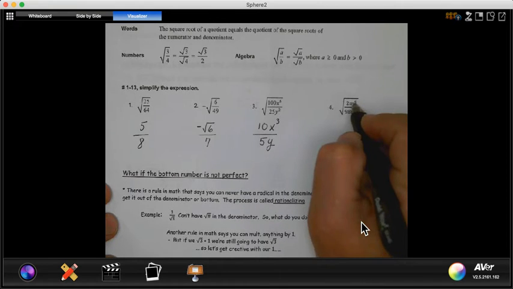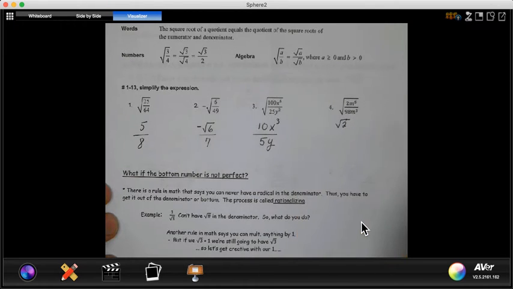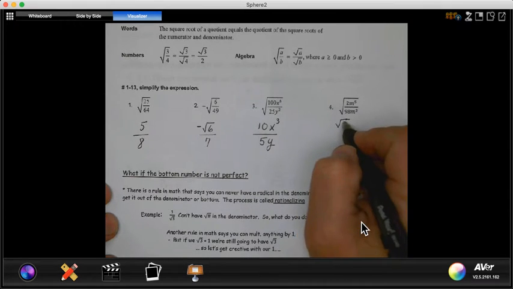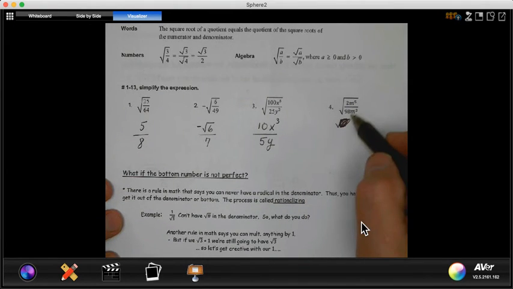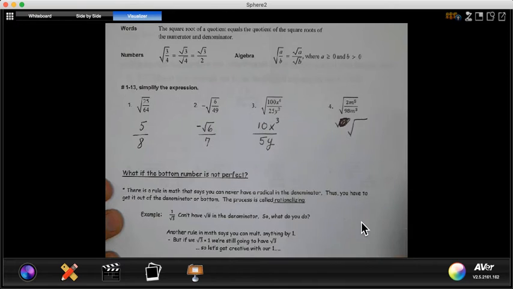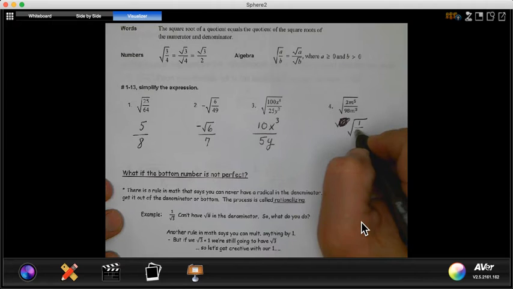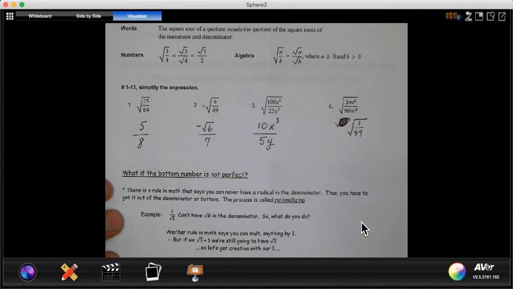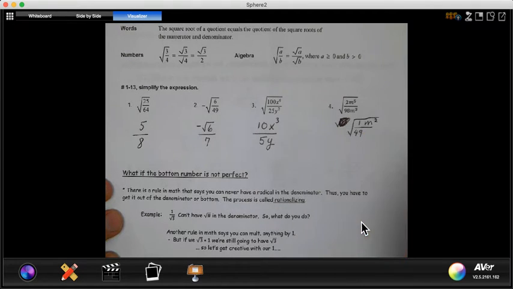2m to the 5th. So in the numerator, I've got root 2. Well, actually, what we want to do is we can cancel before. So my bad. This problem is designed to have us cancel. So underneath the root, I can cancel first. So 2 and 98 reduce to 1 over 49. So I just cut them in half. And I have 5 m's on the top and 3 m's on the bottom. That leaves me with 2 m's on the top.